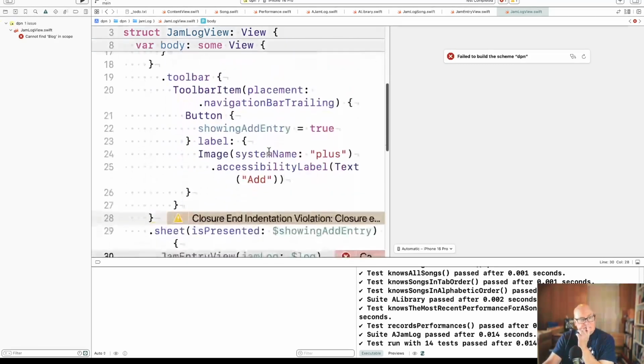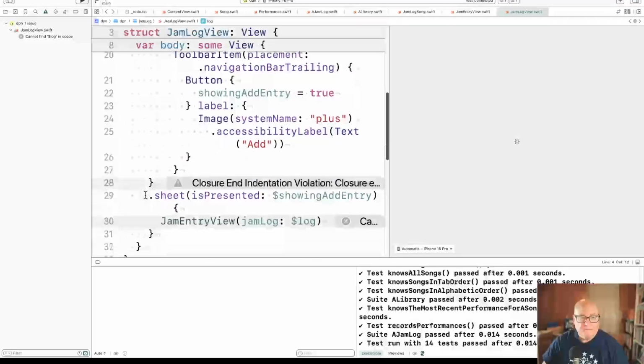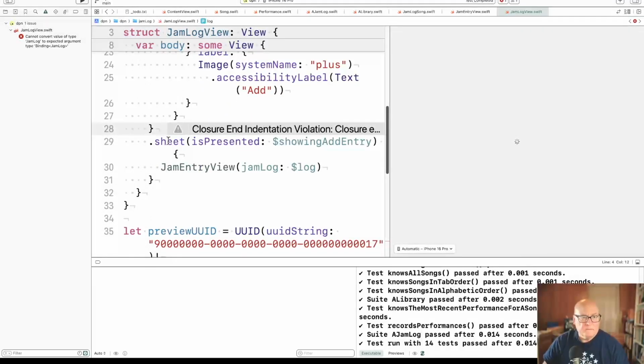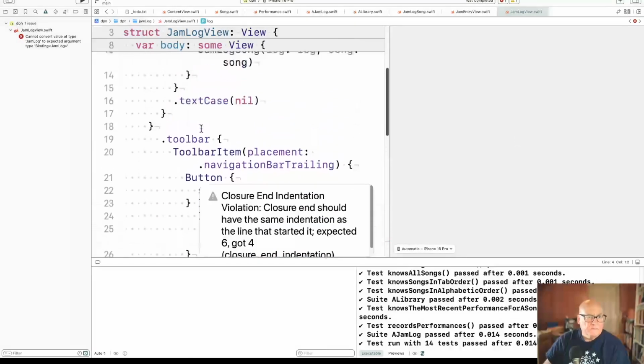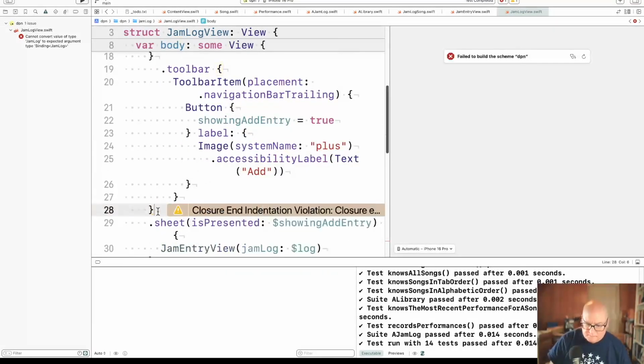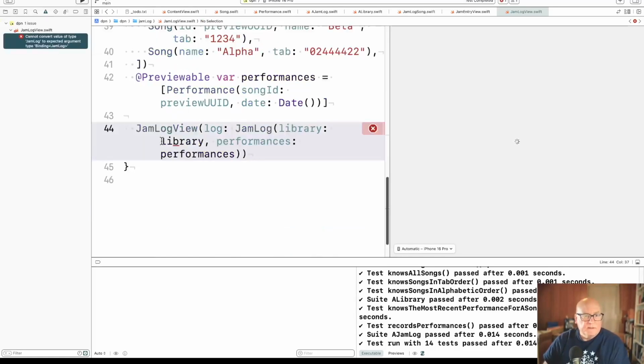Wait, general view. No, somebody else should complain. Yeah.